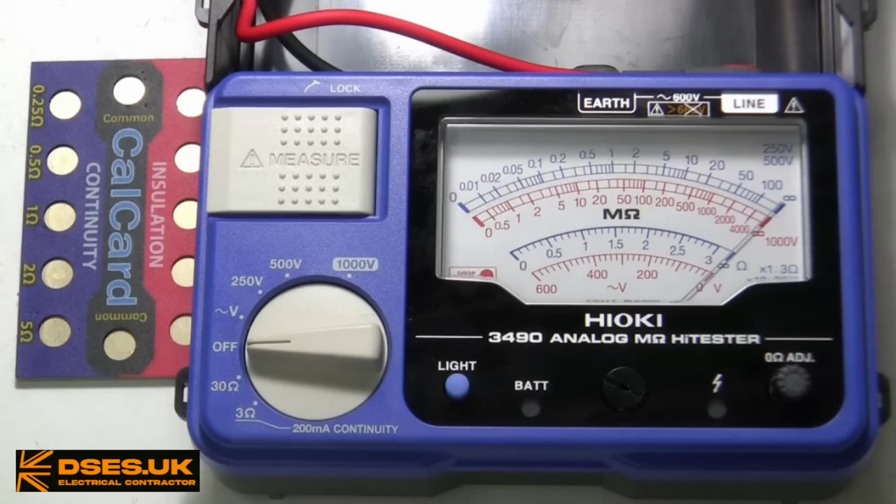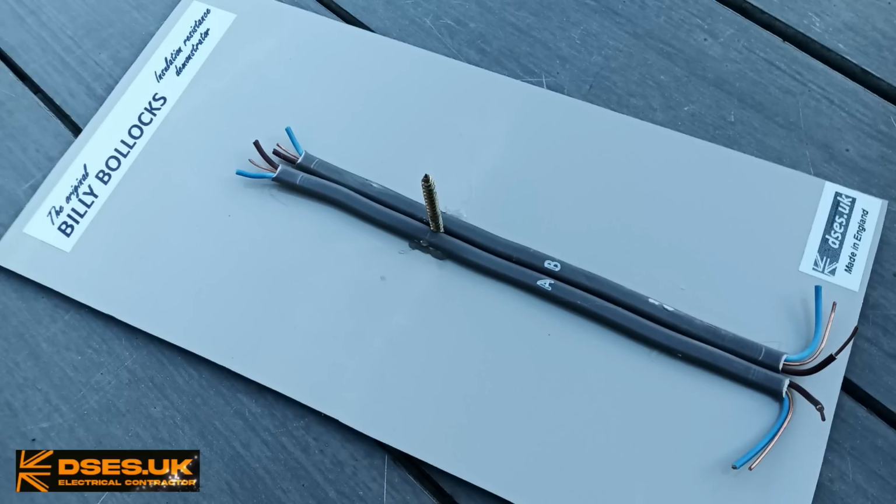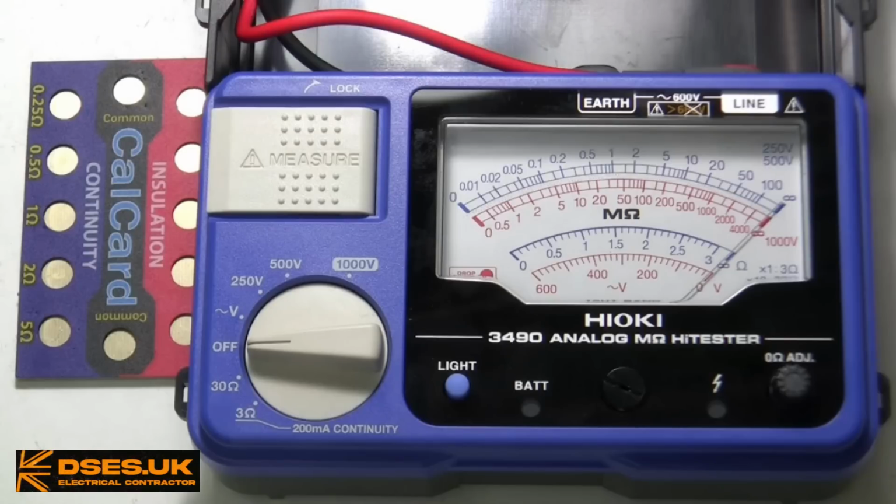But for a video about the Hioki, I sure haven't shown the thing much. Let's have a play with it now using both the cal card and my insulation resistance demonstrator that I built for another video a few years ago, and we'll put this through its paces.